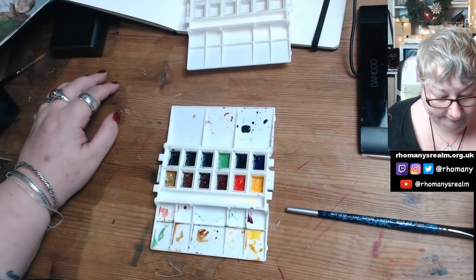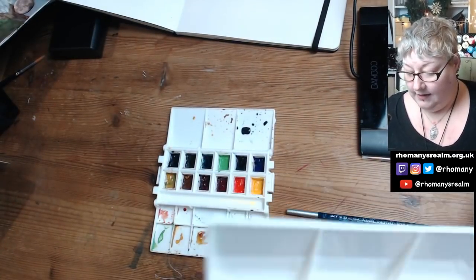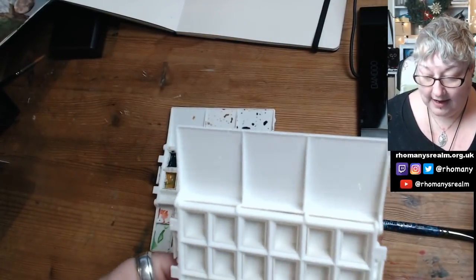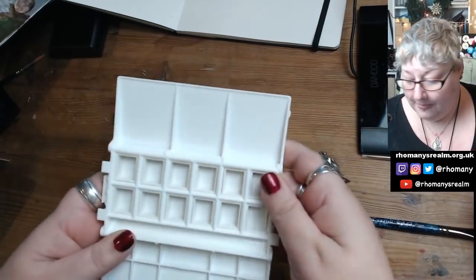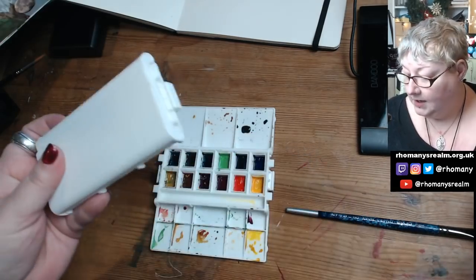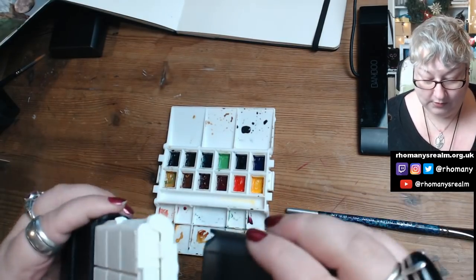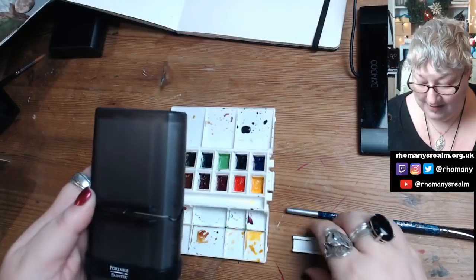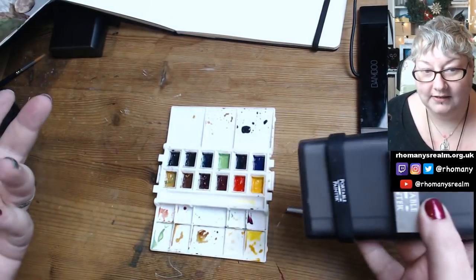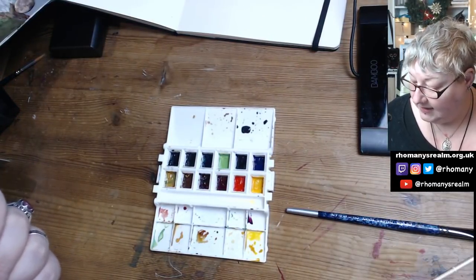So, overall, that is the portable palette. It would work great for a younger person, and I've seen that some of the younger girls have no issue using it whatsoever. So it would make a great gift for perhaps a younger student or whatever. It does have its plus sides, and it will work for a lot of people. It just doesn't work for me at all. And I think it wouldn't work for a lot of my students, to be honest, because a lot of my students are older women. And it's fiddly. It's fiddly, and it doesn't work well.